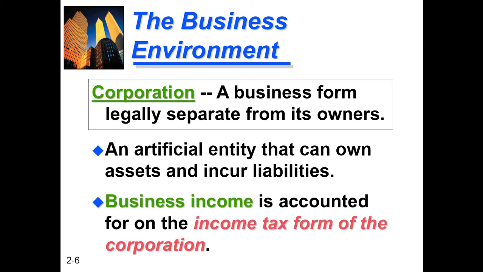The third form of business is the corporation, a business form legally separate from its owners. We also studied in the first lecture of business finance, if you remember, that in the agency problem there is a separation between the owners and the management. The management is responsible for the organization. I told you that the CEO, the board of directors, and the top management are finally responsible for the organization, for the loss and for the profit.